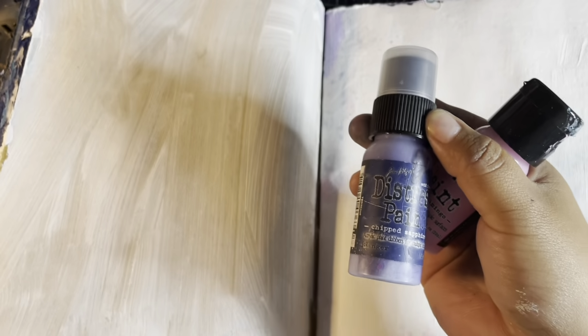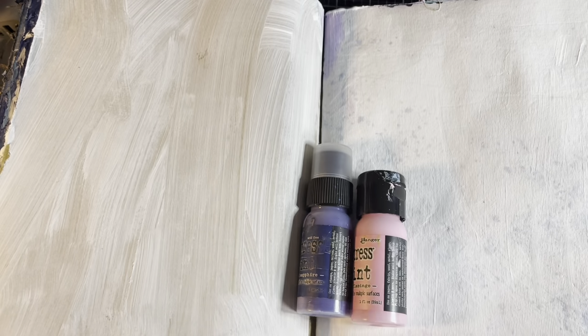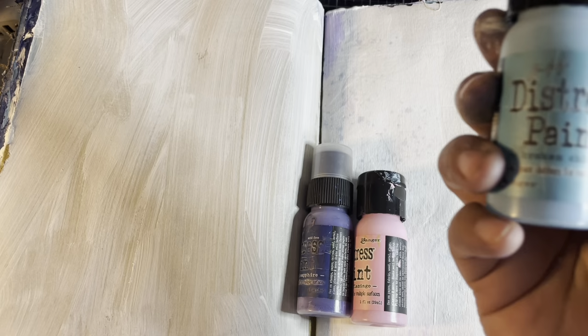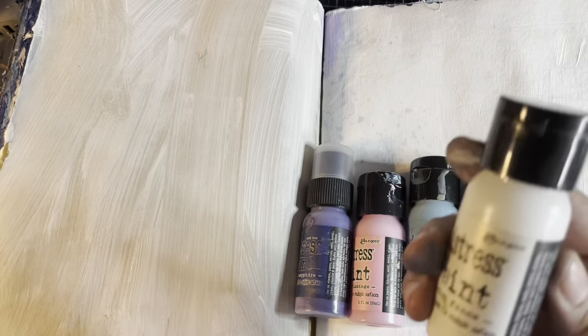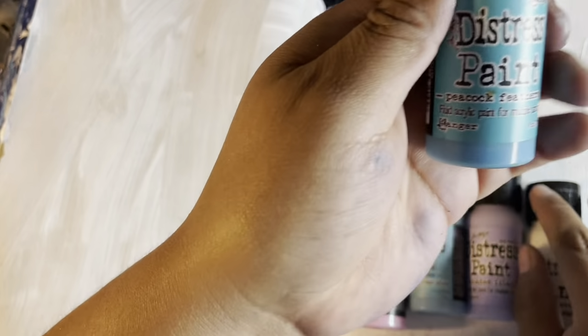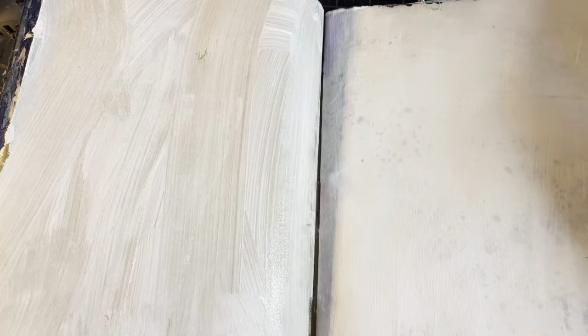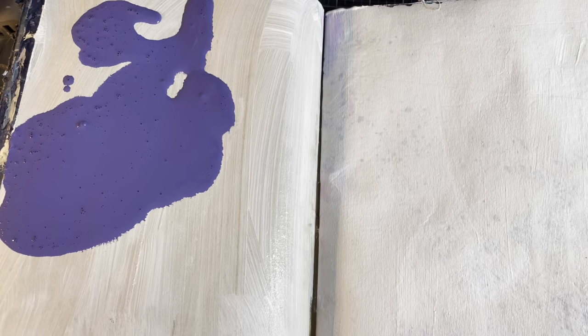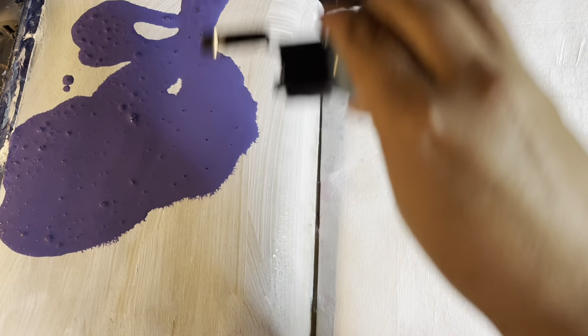For the background, we're going to be using some chipped sapphire, Kitsch flamingo, broken china, shaded lilac, picket fence, and a dash of peacock feathers. For this technique, I'm going to be doing some paint marbling. First, I'm starting by wetting the page with some water from my distressed water mister. Then I'm dripping on a whole bunch of chipped sapphire.